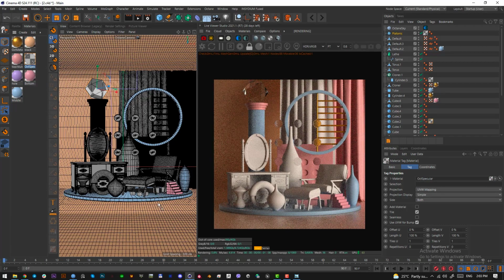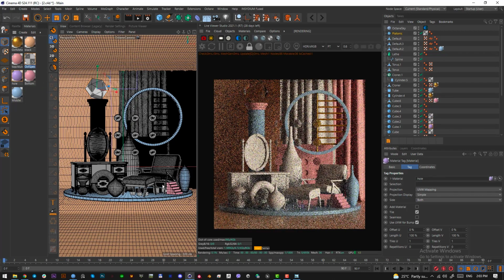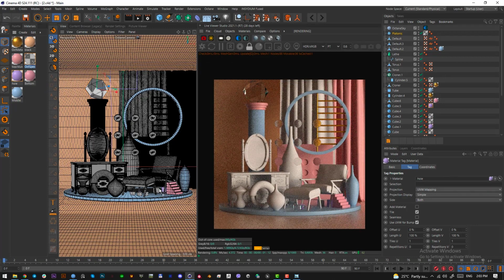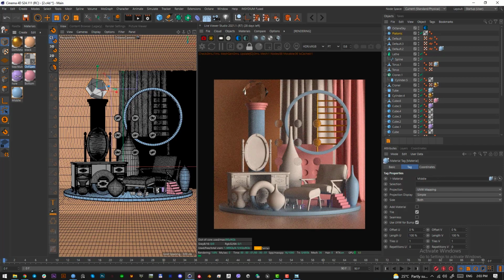The cubes here at the bottom, let's make them specular and maybe purple. Same here, make these cubes like this. The tubes here, this is blue, this is purple. Purple or blue and pink are really dominant colors here. Let's make the chair yellow.